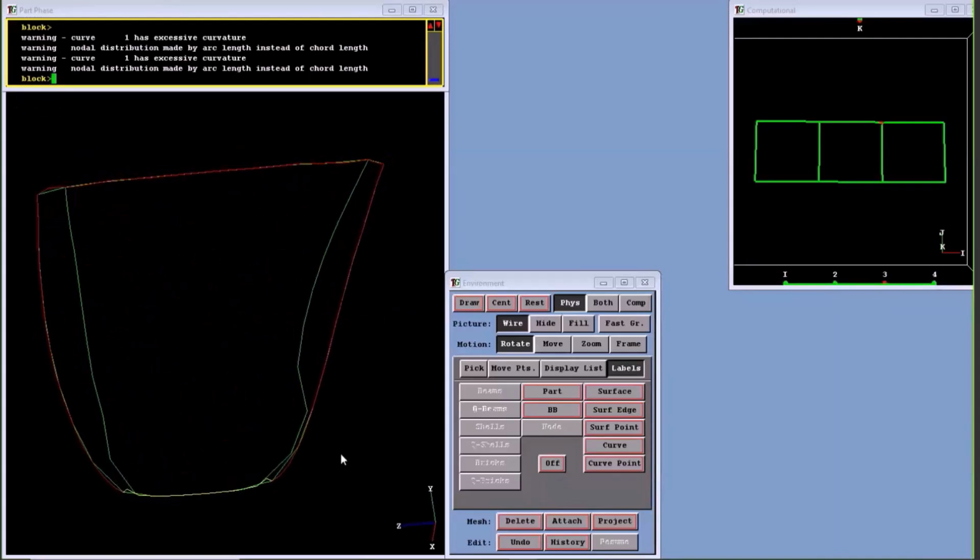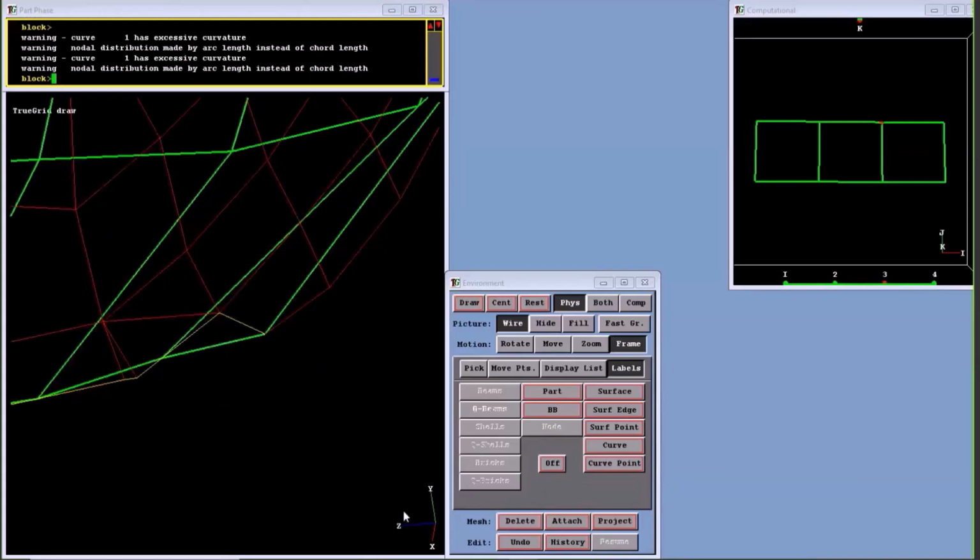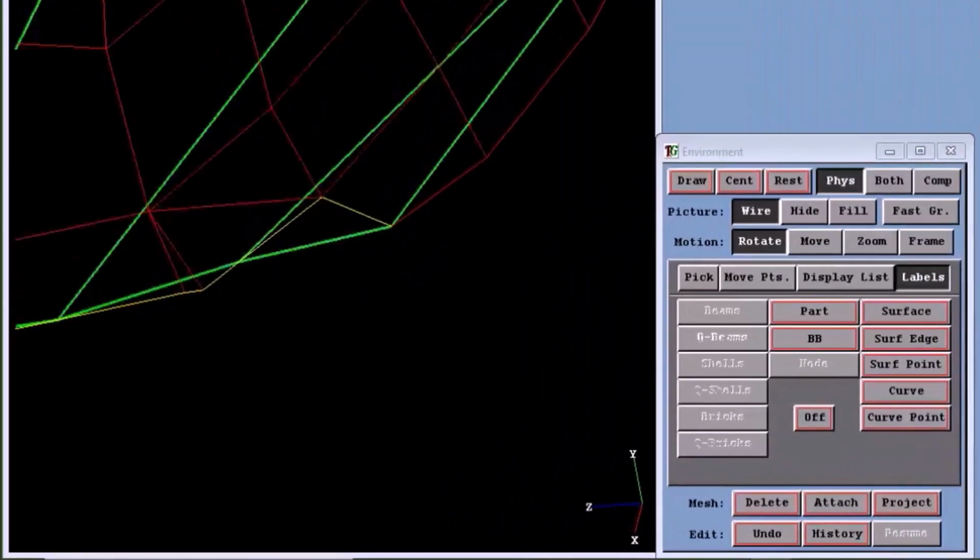But before we do, let's make sure that this vertex down here is at this little divot. I think this is for the headlight. So I'll frame in and what I want is that vertex right there. And I want to place it right here.